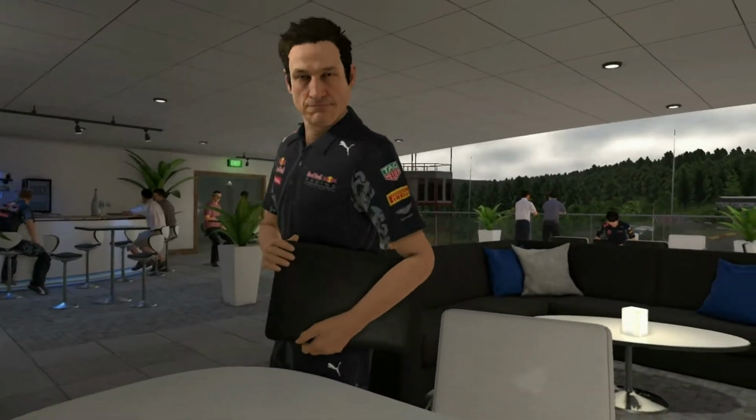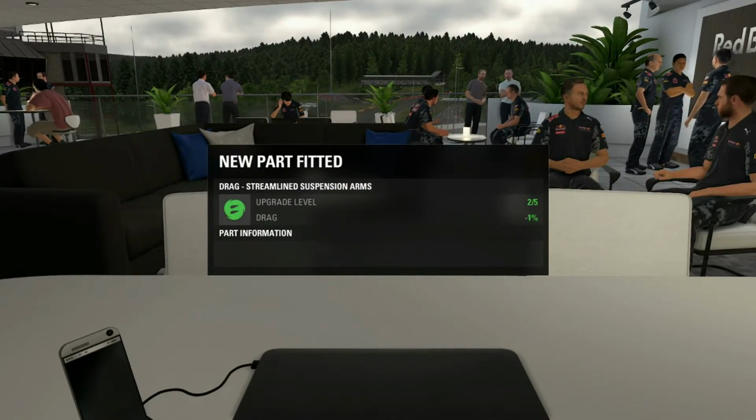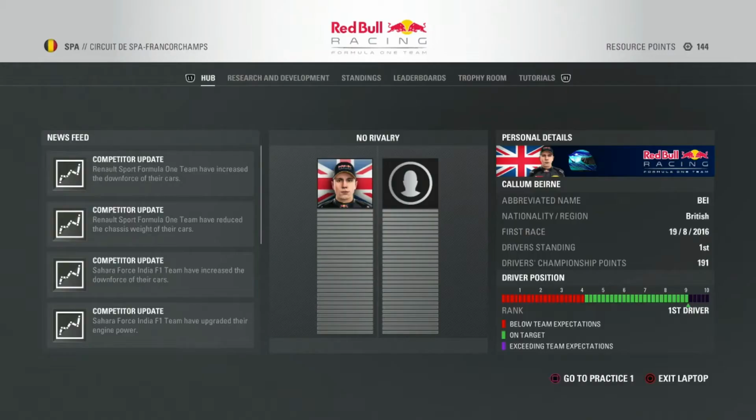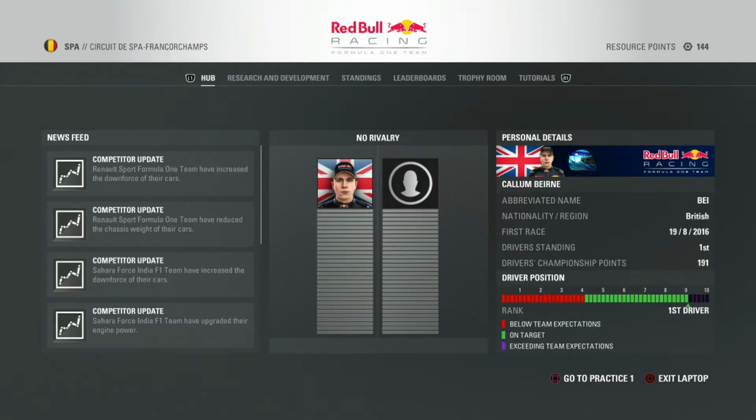Check out the details. Hello everyone and welcome to part number 12 of this F1 2016 career mode. We're here for round 13 at Spa-Francorchamps, the home of the Belgian Grand Prix, where at the halfway stage of the season we can see there's been a few upgrades for Force India and for Renault to help them in the pecking order. But I need to point something out first.